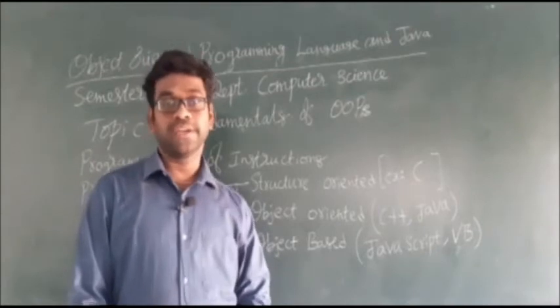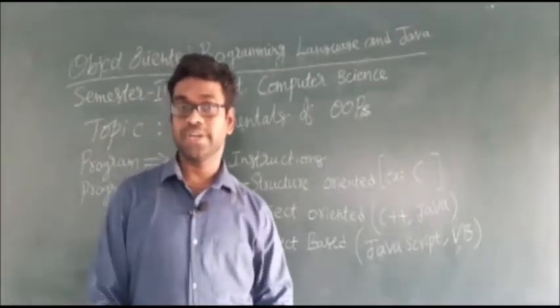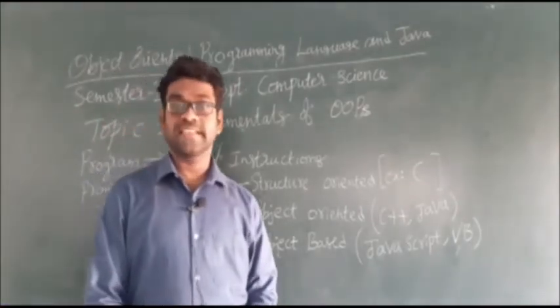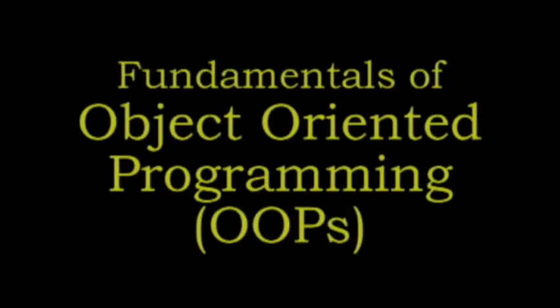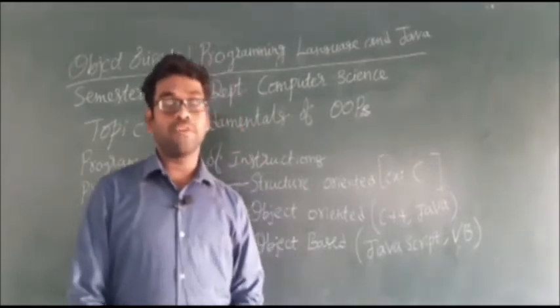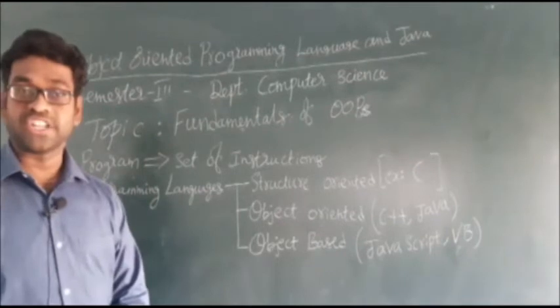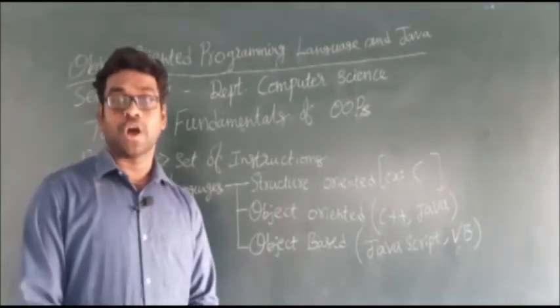Regarding our degree third semester computer science subject, we have object oriented programming and Java. Today we are discussing the fundamentals of object oriented programming. Before that, we want to introduce the program. A program is nothing but a set of instructions to perform a particular task on a computer.